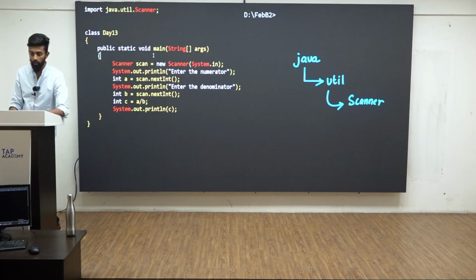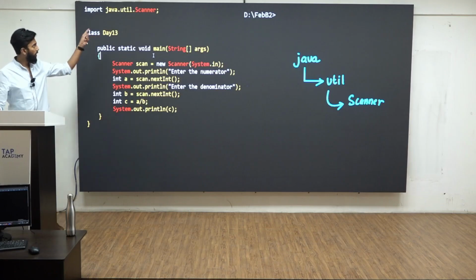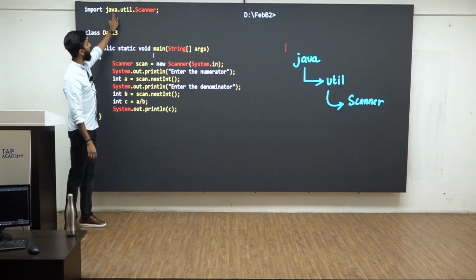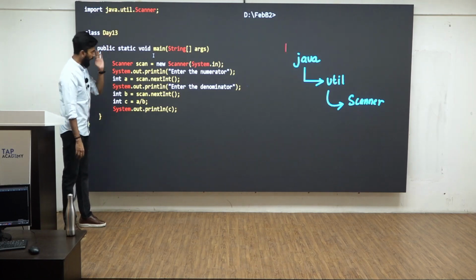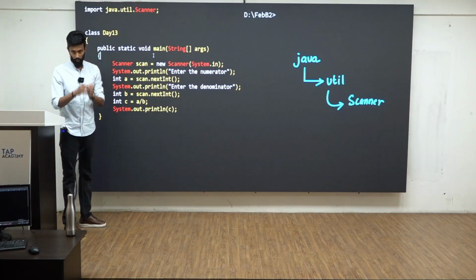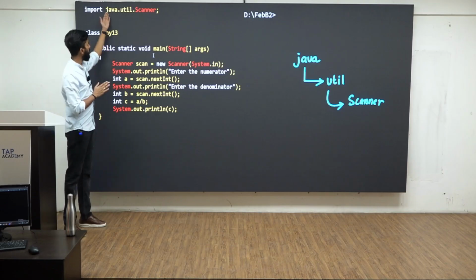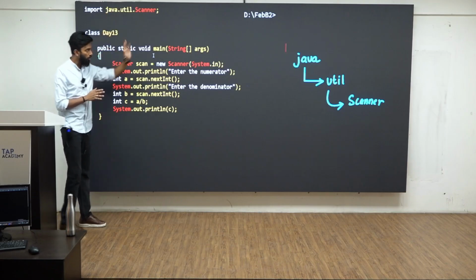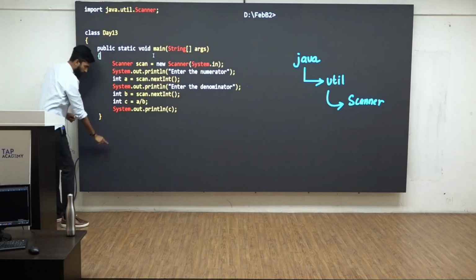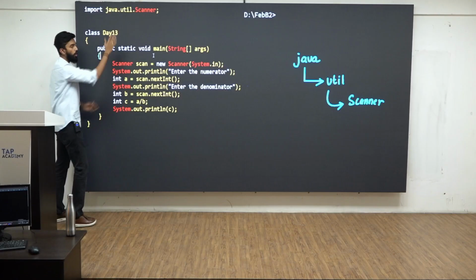Am I clear? I think in your platform, you would have seen this line in front of many programs. Yes or no? I hope all of you understand. Clear till here? Technically speaking, these are not called as folders. Technically speaking, these are called as packages. What are they called as? Packages. Clear till here, friends? I hope everybody understood till here. Now, your eyes can't see, but 100% inside your program, there is a class called as Scanner.